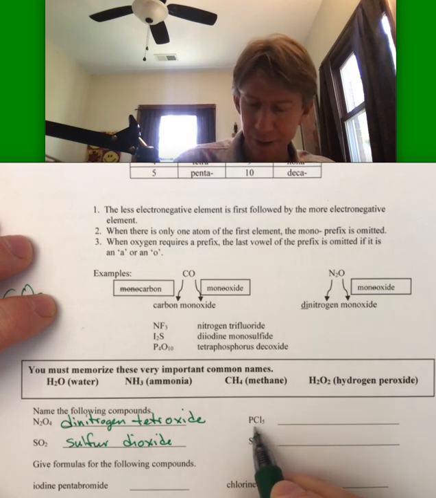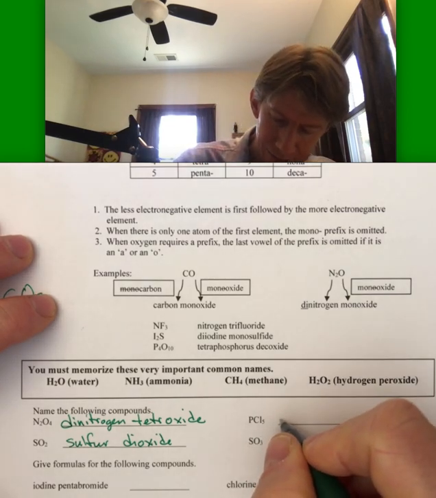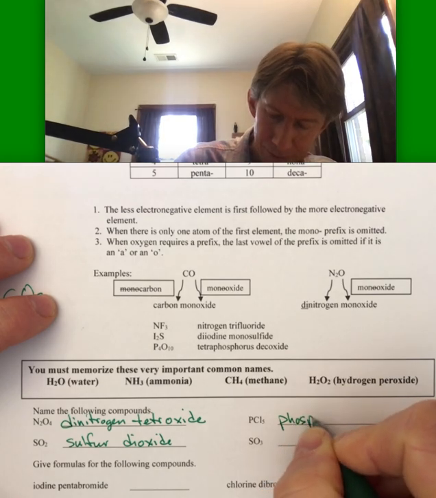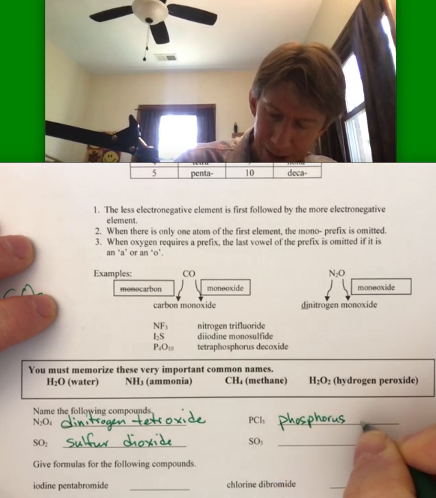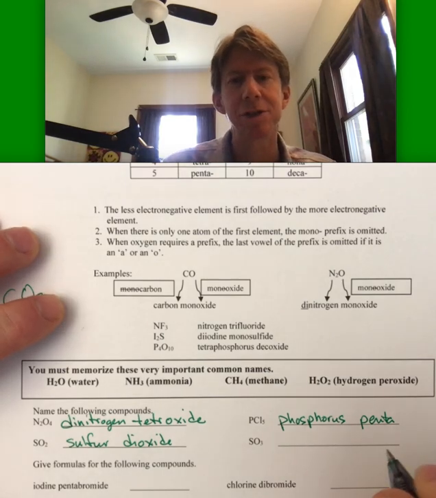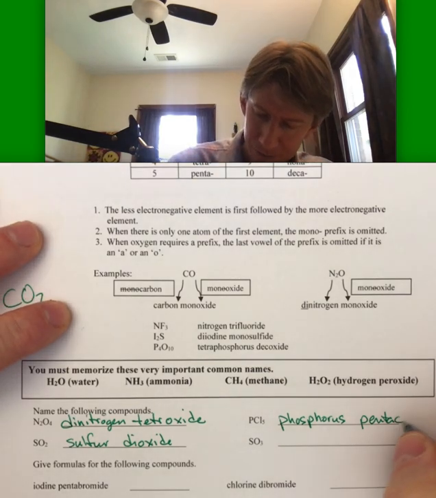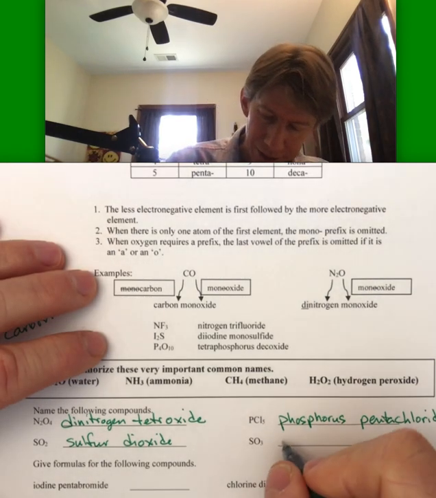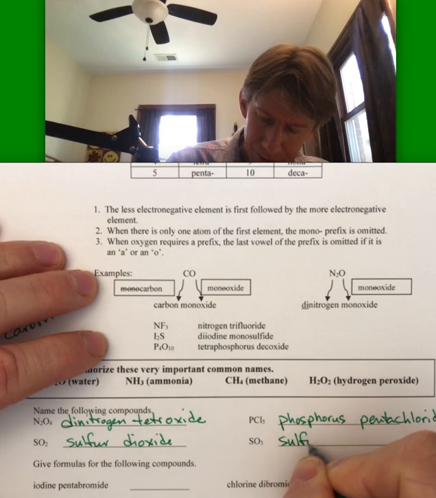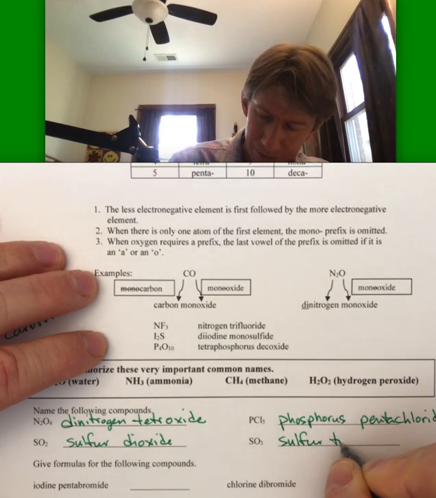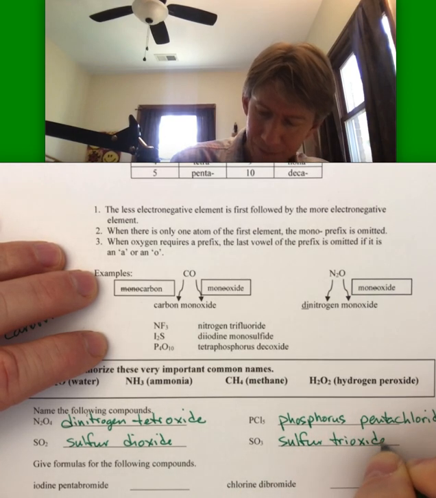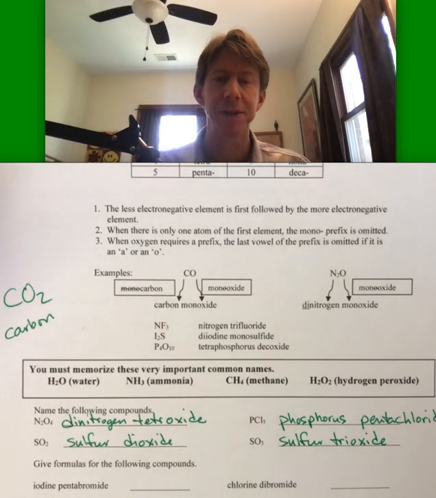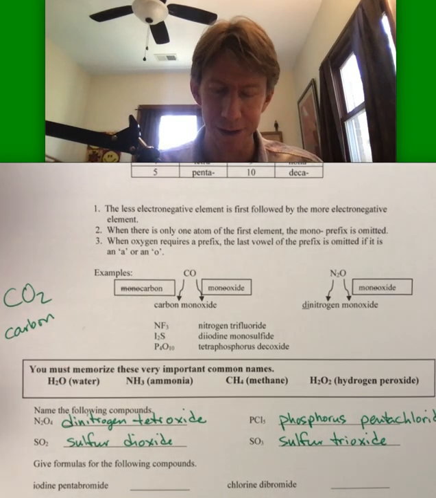Phosphorus. Five is going to be pentachloride. And nomenclature is the one time in this course where spelling counts. So take your time with these. Sulfur trioxide. And the I's never get cut. It's just the A's or the O's if there's two vowels in a row.